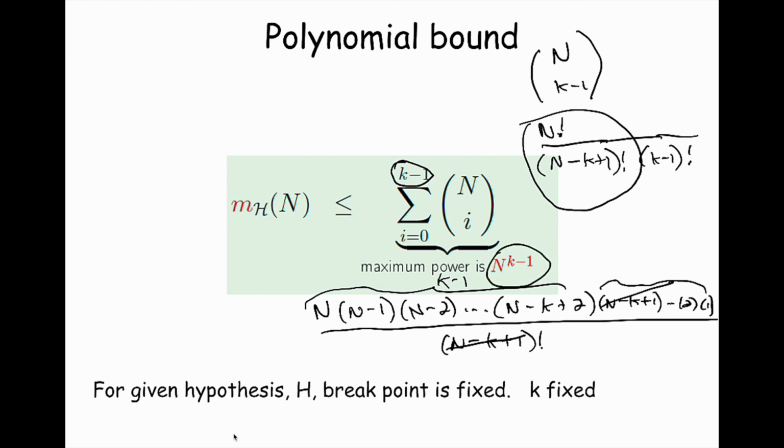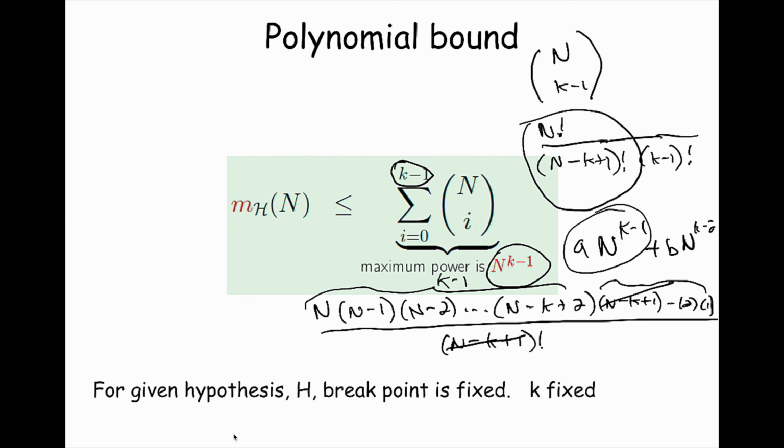And so that shows, and it doesn't matter what the other terms are, because you're going to have some a times n to the k minus 1 plus b times n to the k minus 2, and so forth. It doesn't matter what the low order terms are. What matters is what the highest order term is for that polynomial. So absolutely, this is going to be a polynomial, and in fact, the degree of that polynomial is going to be k minus 1, which is in fact polynomial.